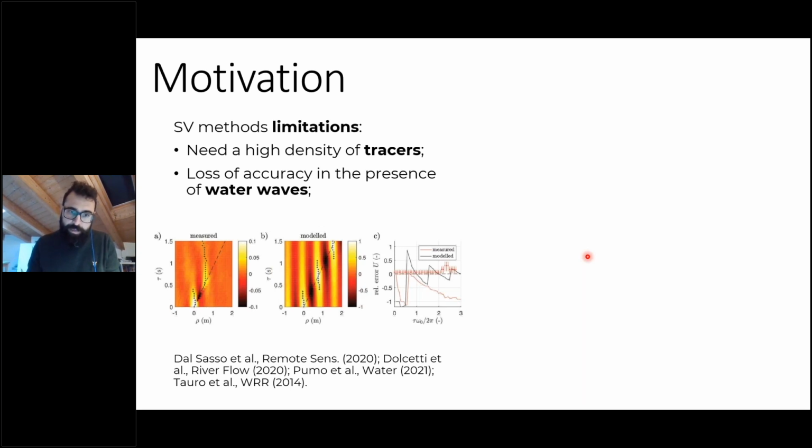The first one is that, as the name says, it's called particle imaging or particle tracing, so we need to see tracers on the surface that move along with the flow in order to estimate the velocity. While it's true that both Hessel and Salvador showed nice applications without artificial tracers, using just surface waves or ripples instead, we have to bear in mind that sometimes those ripples, those surface patterns, don't move at the speed of the flow, but have their own dynamics. We tried to quantify how big the error is if we don't take this into account, and there is a bias which can be as large as 100% depending on the flow conditions.